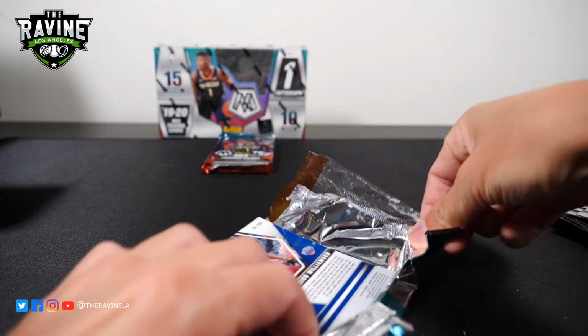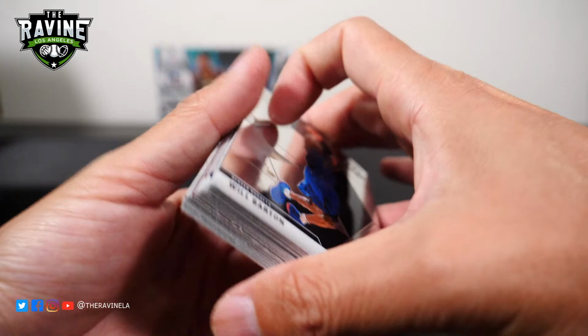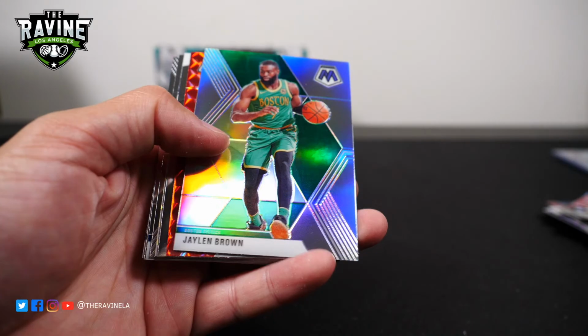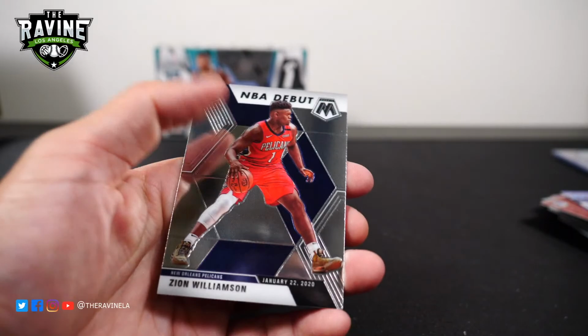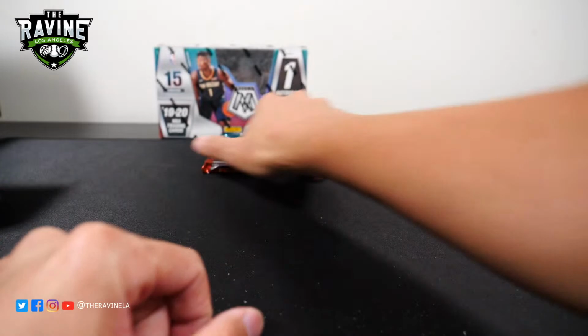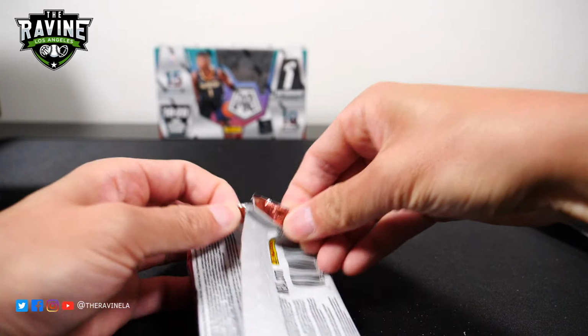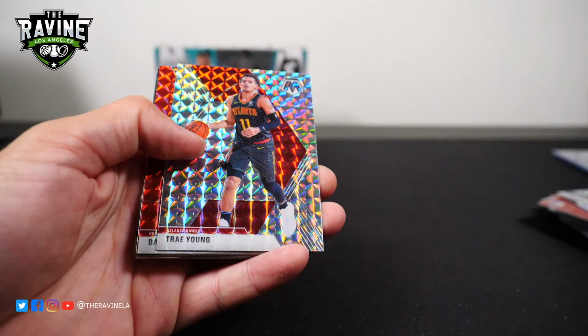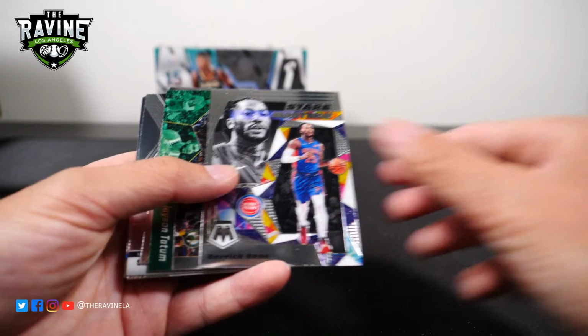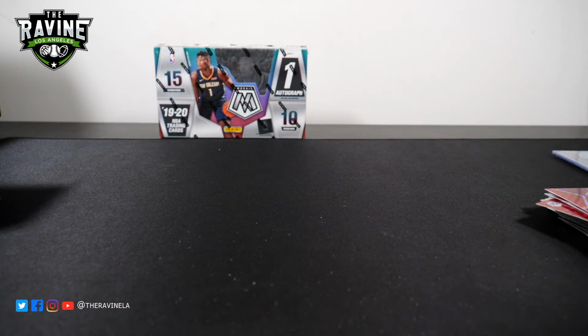We have a Zion base on the back. Silver is Jaylen Brown. Bobble. Then the Zion insert NBA debut. And the last pack of this box. Young. Trae Young, House Jr., okay, so that was box 3.